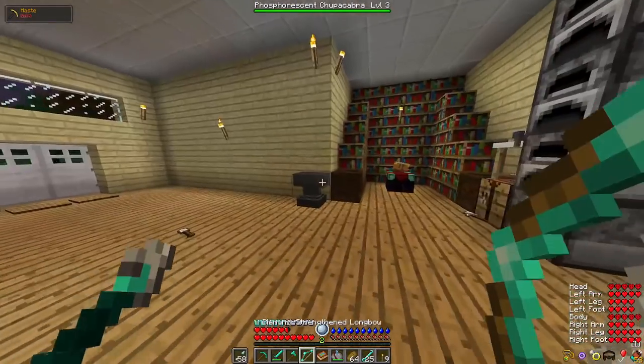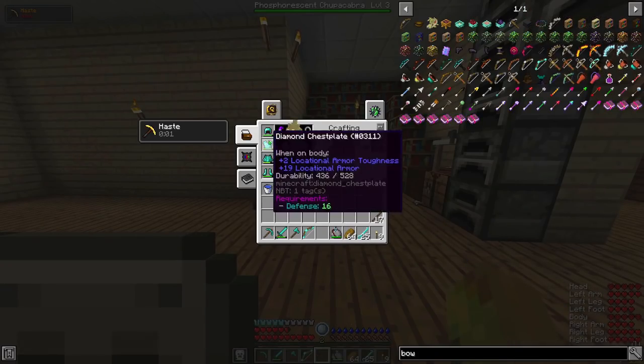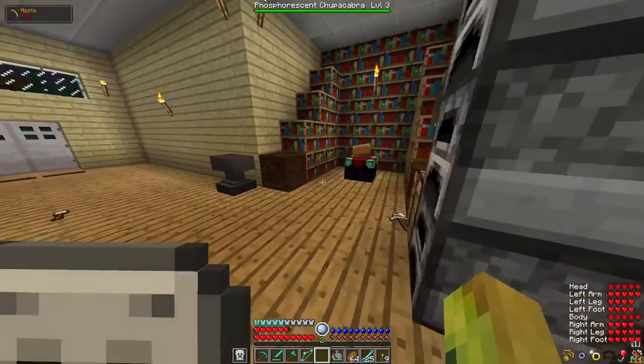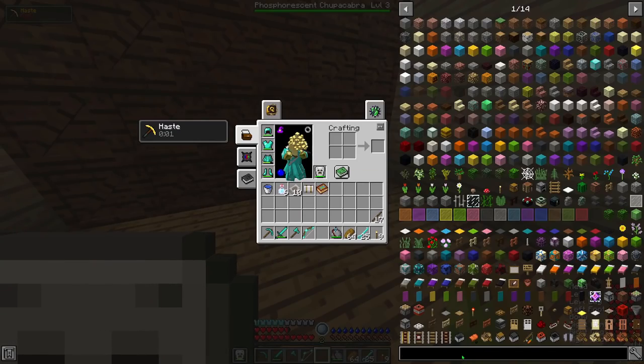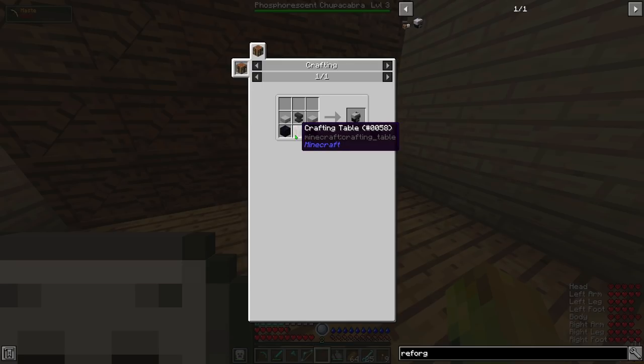Awesome. And I want to go ahead and also make a reforging station, because I want to change all this stuff up so we can actually get some pretty decent armor, and hopefully it'll help us survive a lot better. So for the reforging station, I need obsidian, a crafting table, stone slabs, and an anvil.